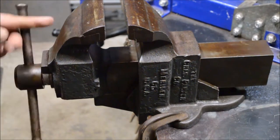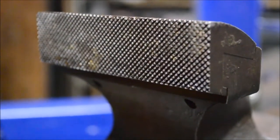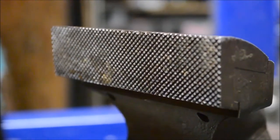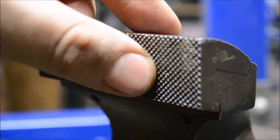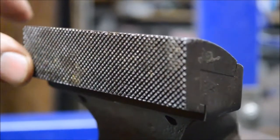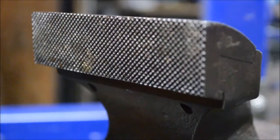I'll get some close-up shots here of the jaws. I'll just kind of walk around the vise with the camera. Here's a shot of the jaws. You can kind of see how sharp they are. There's some paint in between the grooves, but I can't believe a vise this old has really no wear at all.